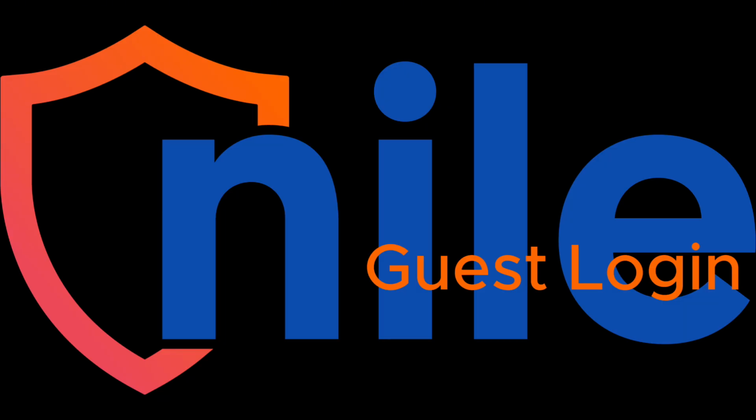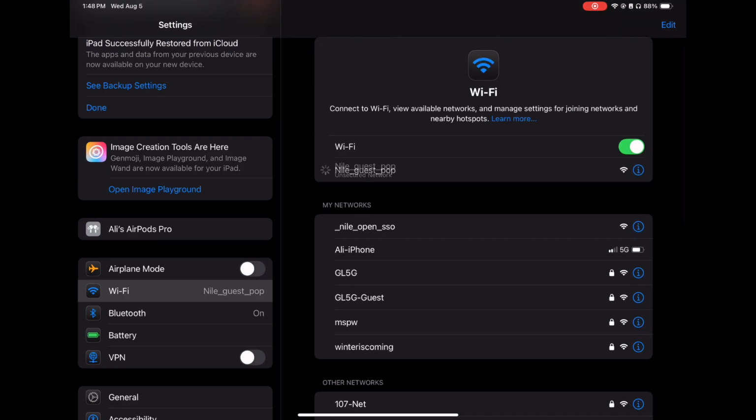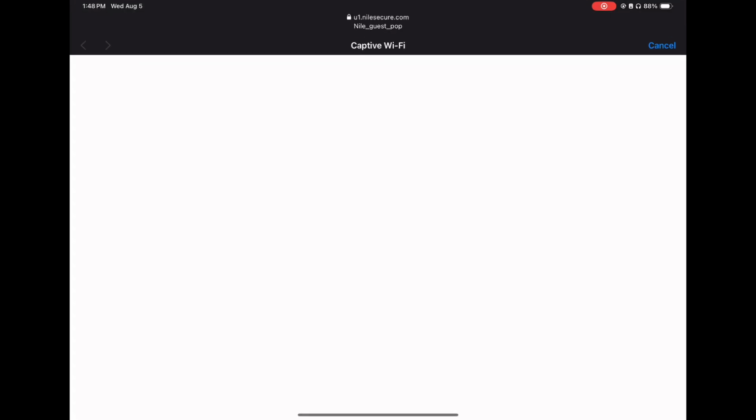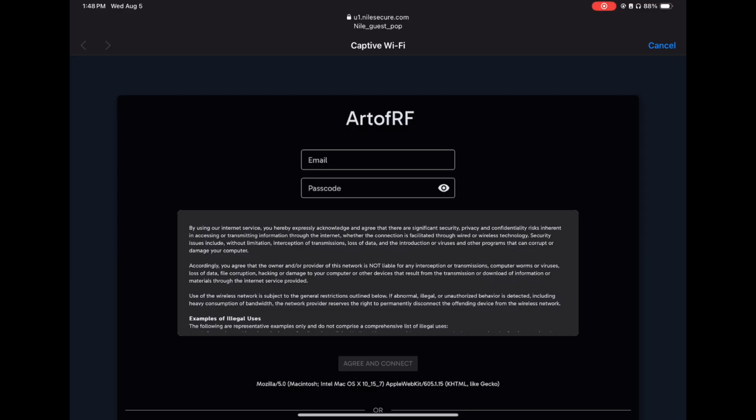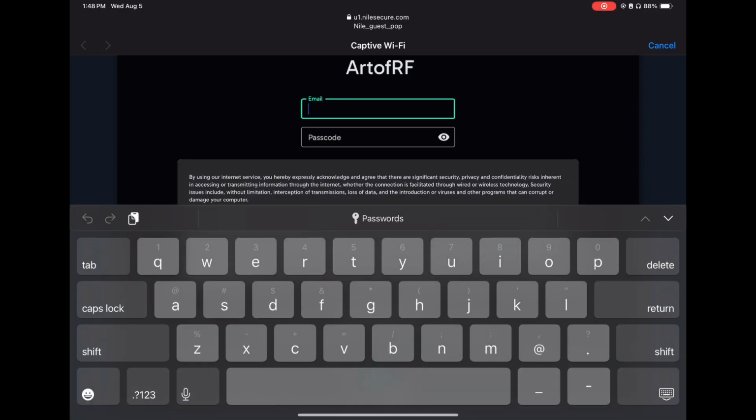This video goes over the guest login process, the captive portal. We already assigned the access code and email to a user, and using those credentials, I'm going to show how to log in. I'll just open up the captive portal after connecting to the SSID, and I will enter the credentials that were provided.